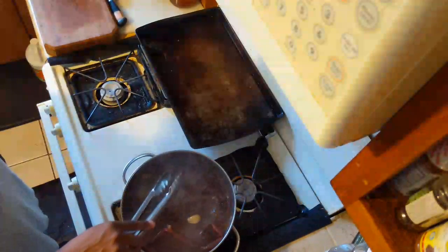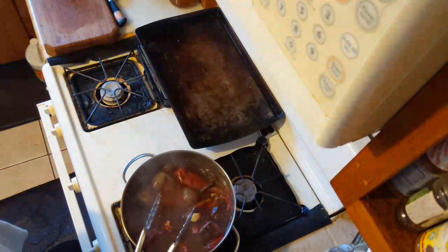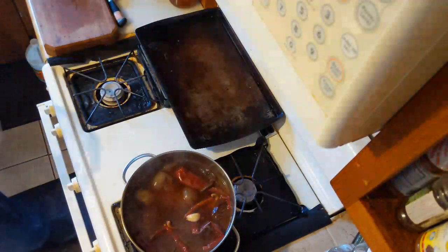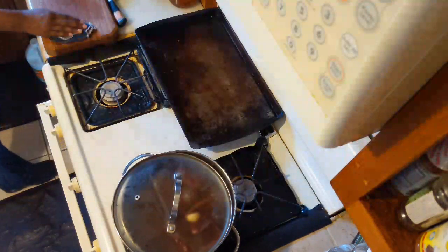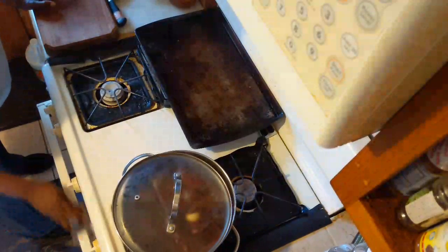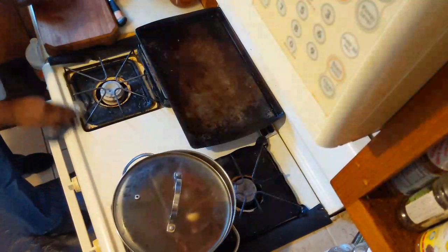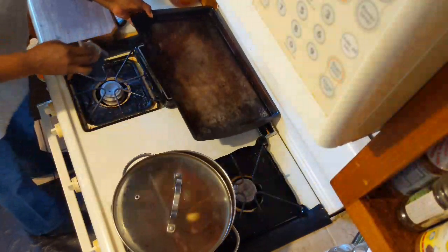So when are you supposed to take it out? When this gets softer. I think it'll help if I put a top on it. Let it do what it do. I'm going to wipe the stuff down. It's almost been an hour already. We're trying to go for 3 hours today. Tomato sauce popping everywhere.